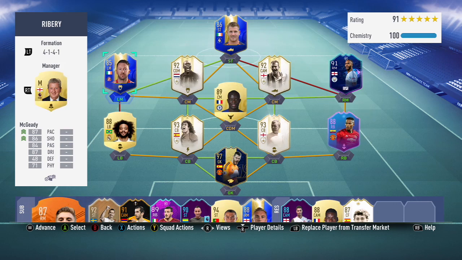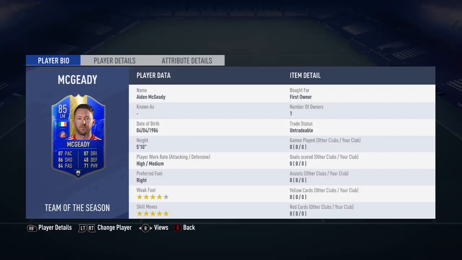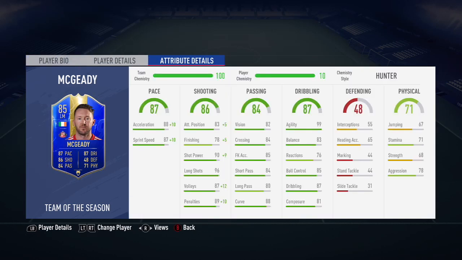So moving on. The basic information for McGeady is the 5-star skills with a 4-star weak foot. That is fantastic. That's the main reason why I looked at him. Obviously the 5-star skills is fantastic. He's right-footed, 5'10", with a high attacking work rate and a medium defensive. Obviously being the left mid, he can cut in quite easily on his right, but still has that 4-star to make sure that he can cross on his left as well. He has come from a 73 rated card as well, so 85, it's not too bad. It's 12 ratings higher. I can kind of get behind that, to be honest.